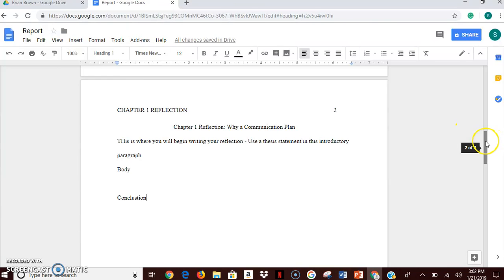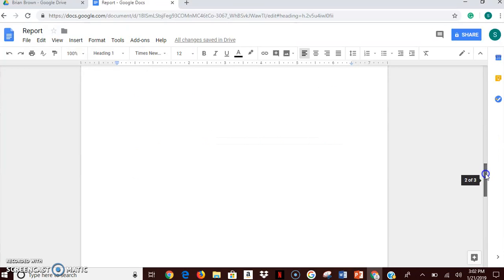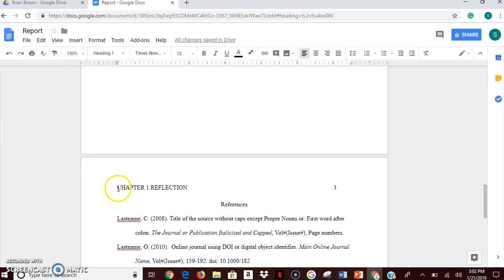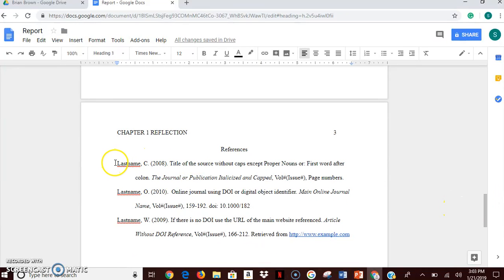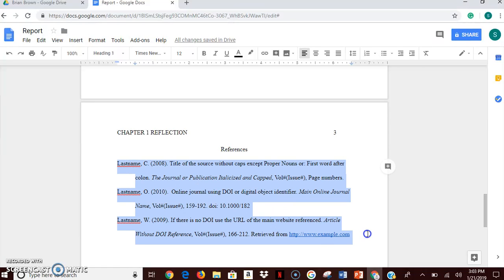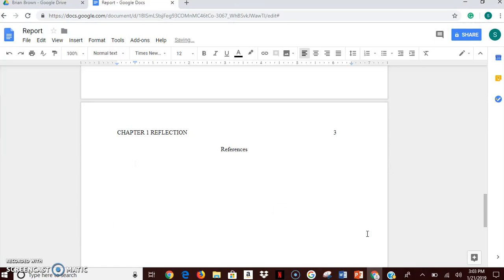Okay, now let's go down to the reference page. You can see that it did type in the header for me automatically, and it's correct, because there again, APA rule says you do not put the introductory running head, just the uppercase condensed version of the title. So we can see here's the references here, and so you will want to delete that out, and you want to make sure that you are referencing correctly. Okay? Make sure you reference correctly.